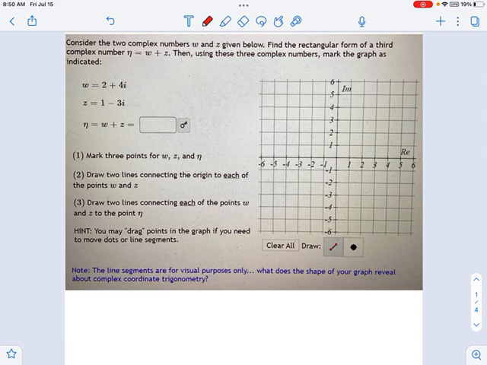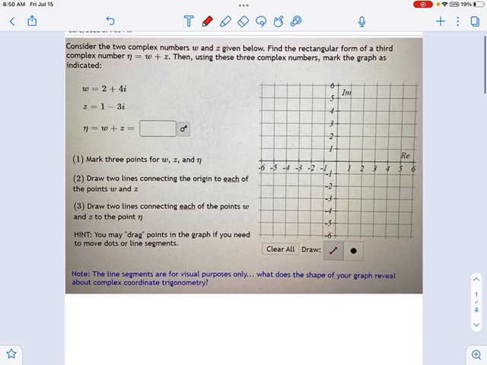But now we really are going to graph the imaginary parts, and we need to change our coordinate system to do that. You'll notice I now have a real axis and an imaginary axis. The real axis is for the real parts, the imaginary axis is for the imaginary parts. And it's pretty self-explanatory. Let's take this first one.